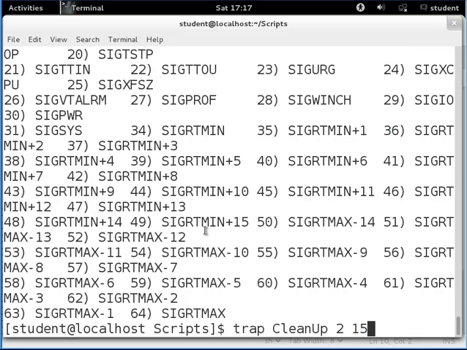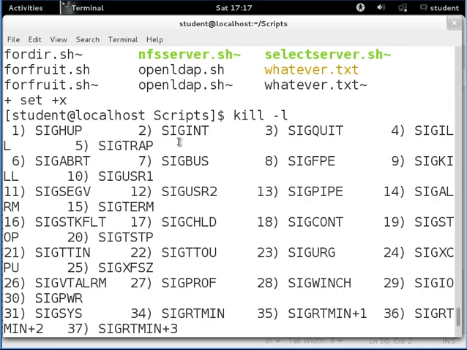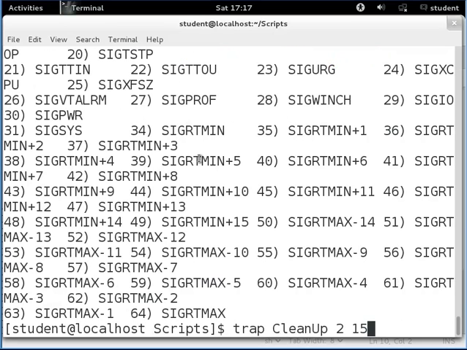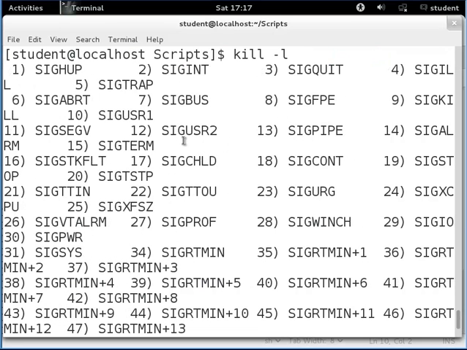And then you can look up what 2 and 15 is on here. So 2 is signal interrupt here, and then 15 would be, where is it? Terminal? Up to my left. Keep seeing 16. Oh, there it is. Yeah, signal terminate. So that would be the actual terminal that we're on currently.